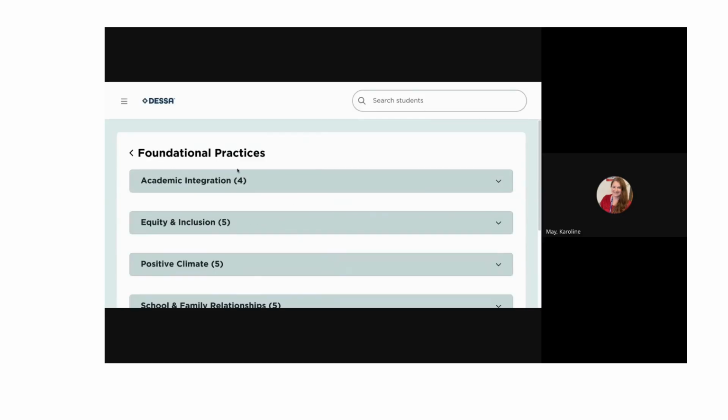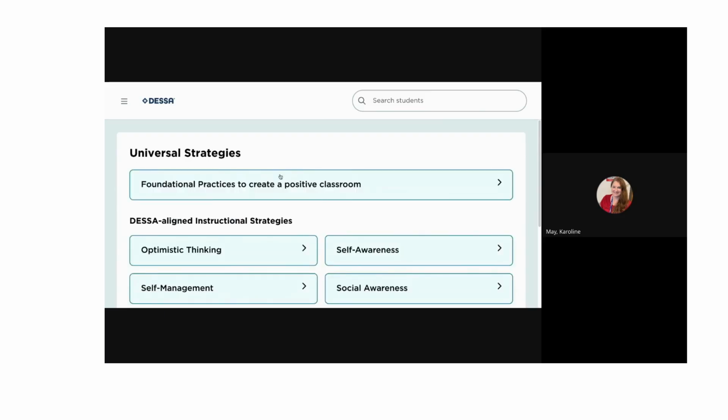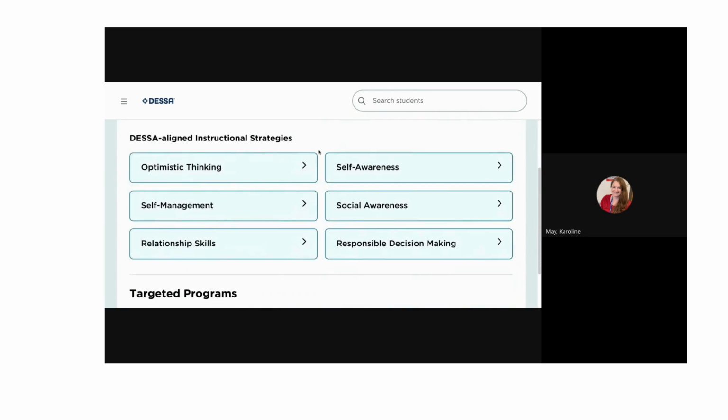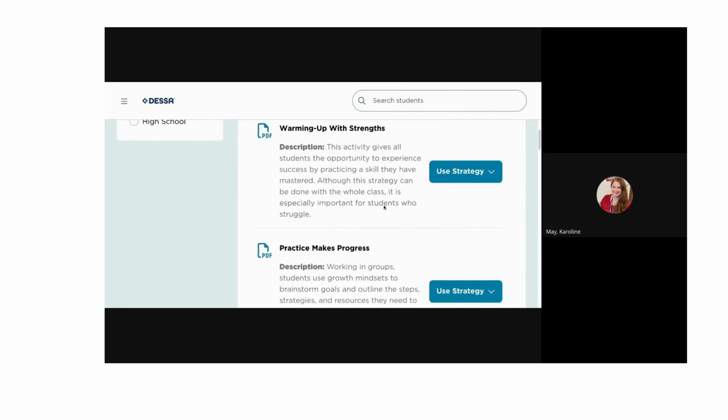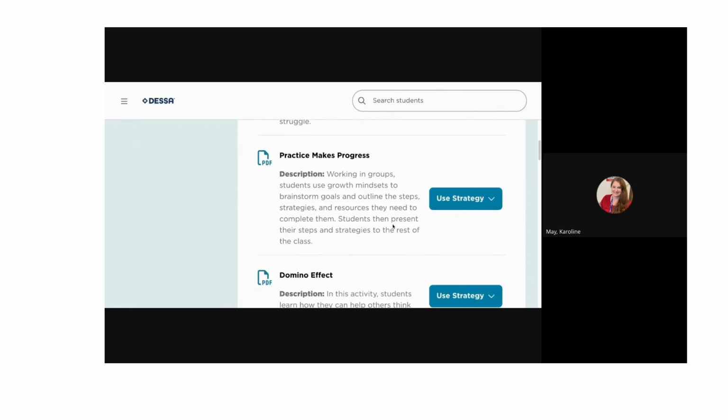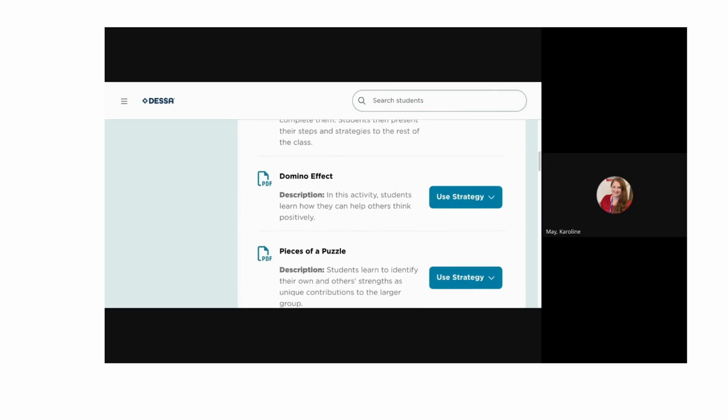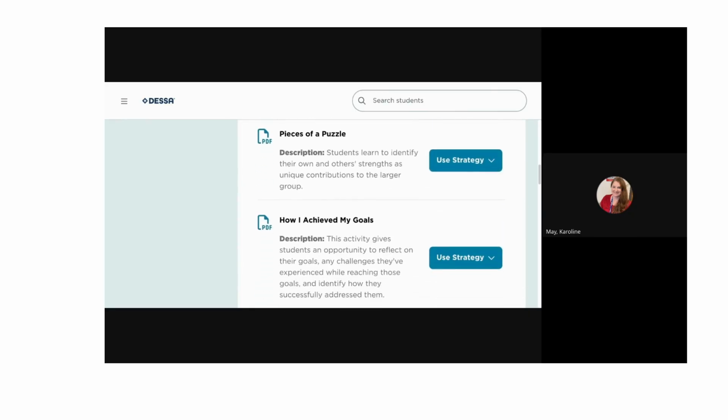Going back, you go back up to the top, hit the back arrow. You could also just go to your dashboard. So now we're going to look at these 6. Now there is a DESSA folder, and inside that folder, each of these 6 has its own folder along with all of the lessons. We also have a binder for each school. It will have the topics, and all of these lessons in each topic will be printed off.